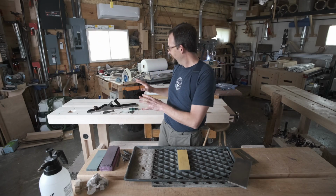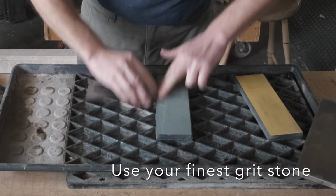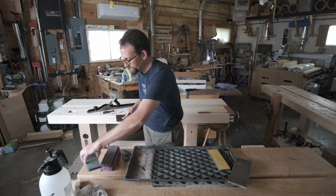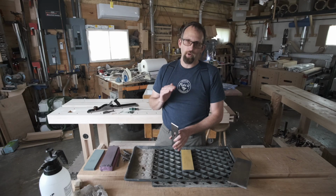We've got everything that I'm not going to be sharpening on a different bench so it doesn't get accidentally sprayed with water while I'm using these water stones. Put the edge of the blade flat on the stone here and just give it a few swipes. Now that I use the ruler trick, that's not as important, but you never know. There might be some garbage on the back of that blade that you want to get rid of before you start sharpening.